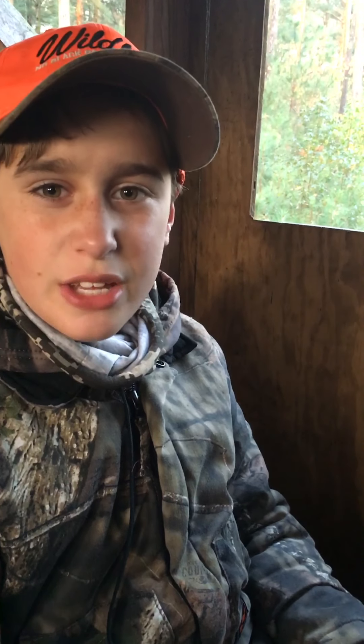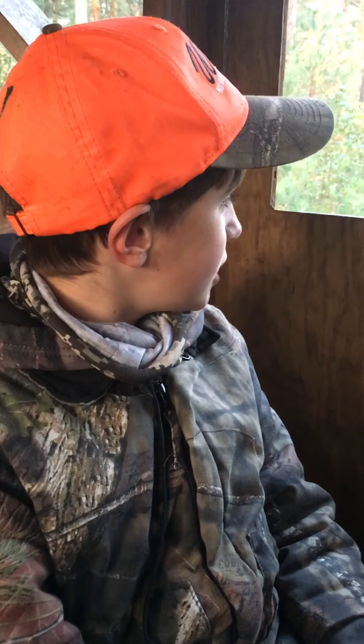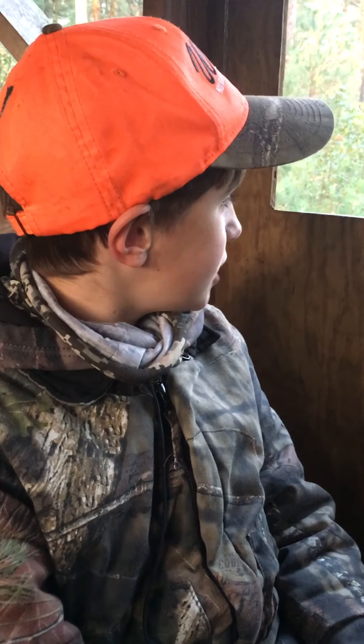It looked like a mom and a baby. The mom is like 400 pounds and the baby is maybe not even legal yet, just about. I got underneath this stand, ready to prop up and kill that big bear, but it walked off into the side of the brush down there, about 50 feet — maybe 30 — and then it crossed. The baby just kept eating and eating until finally it got up and walked to the side that his mother went on, walked down 30 feet, and then crossed down there.